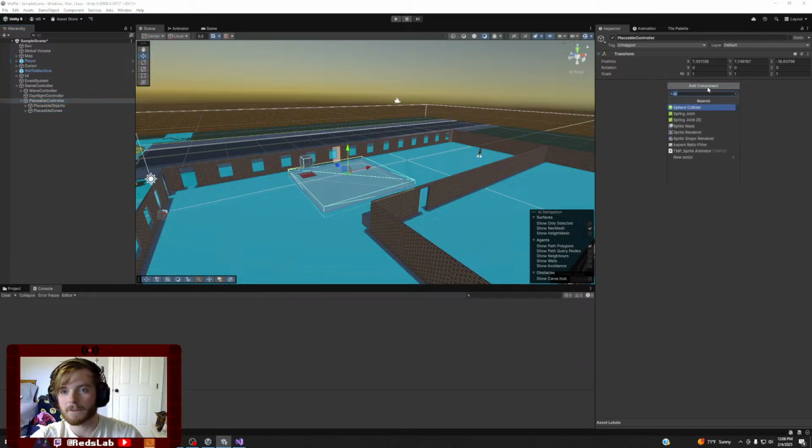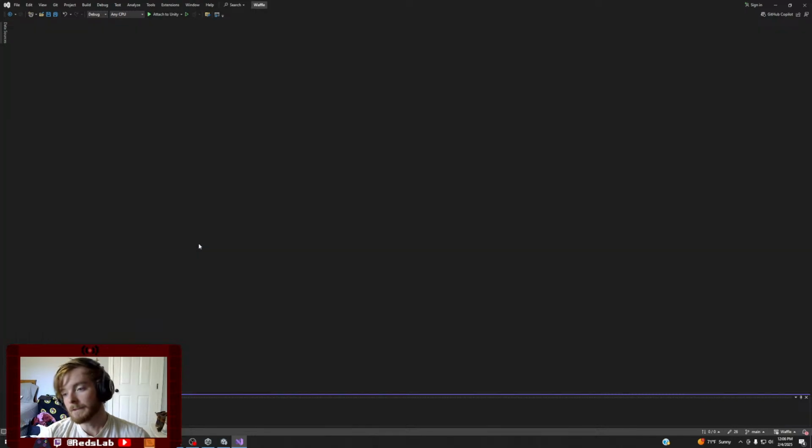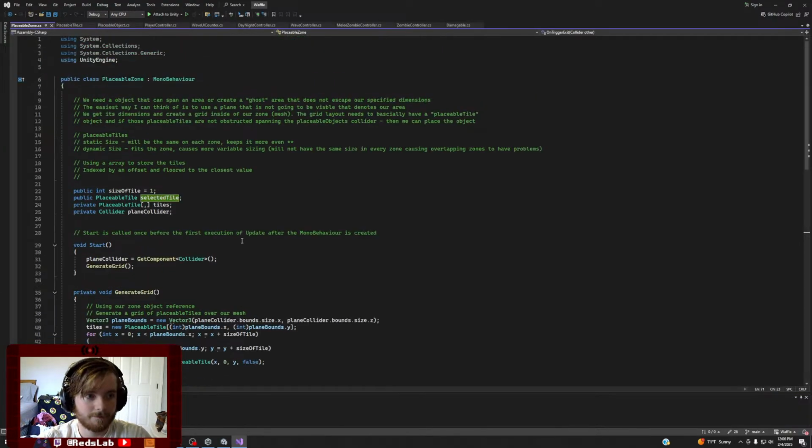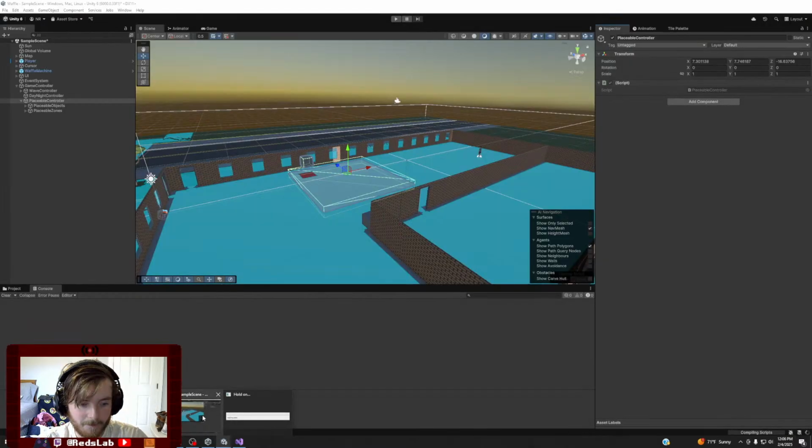And we also need to, okay, so let's think this out. Placeable controller, we're going to just add a new script called PlaceableController. Usually I don't like to do that, but MonoBehaviour. Going into Unity, it takes a little bit for reloading domain.